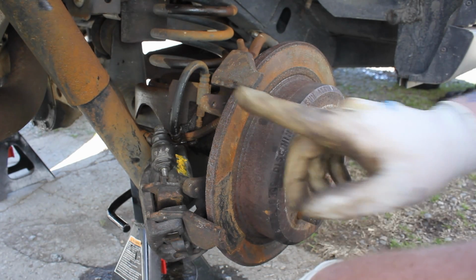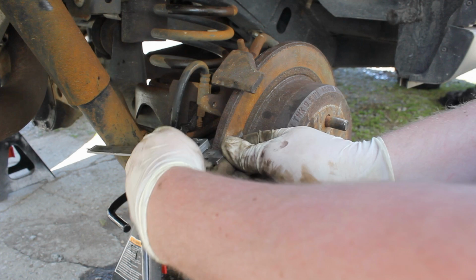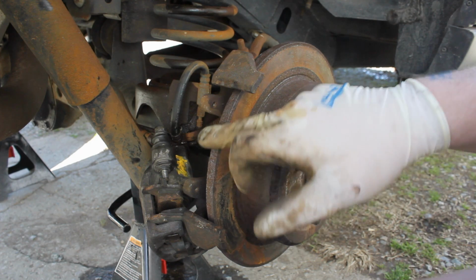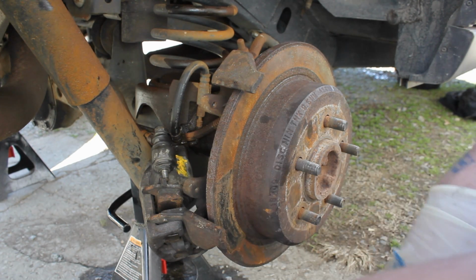Okay guys, so the minimum thickness for this rotor is going to be 9.5 millimeters. I'm just going to reach in here and do a thing, and I've already measured it, but that's about what you're going to do. It's 9.5 millimeters is the minimum thickness, and this one measured out to be almost 11 millimeters, so it's good to go.